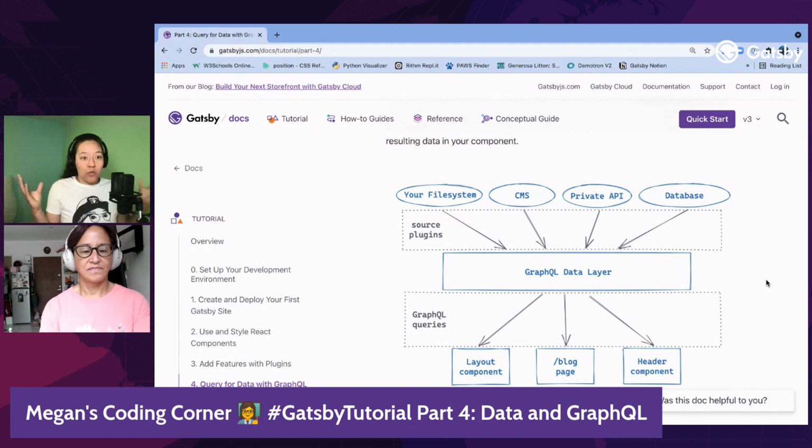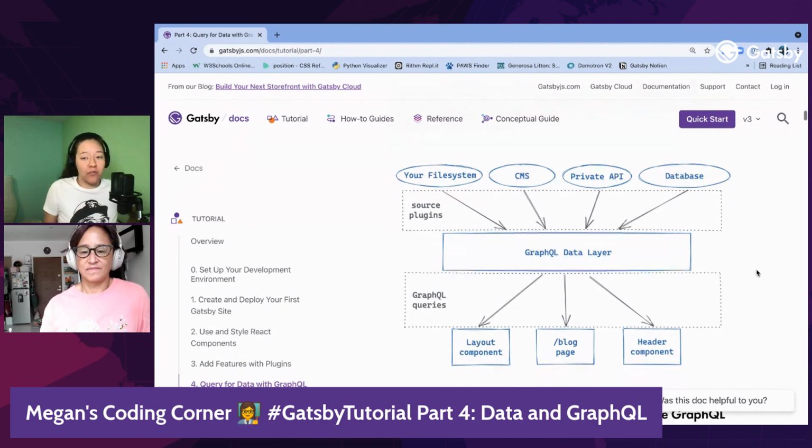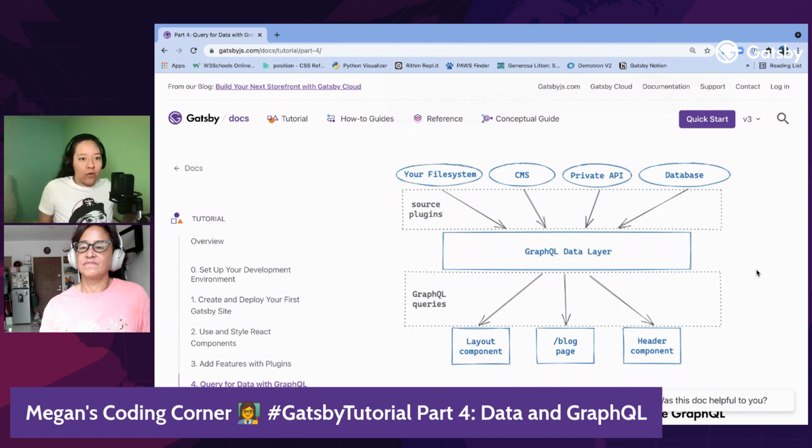So all of these different sources have different specialties that let you put your data in them. And with the GraphQL data layer, this is a tool that Gatsby has built in so that you can pull data from all of those different sources and use them in your app, all in one place, all in your components, without needing to think too much about how to integrate with those other APIs.